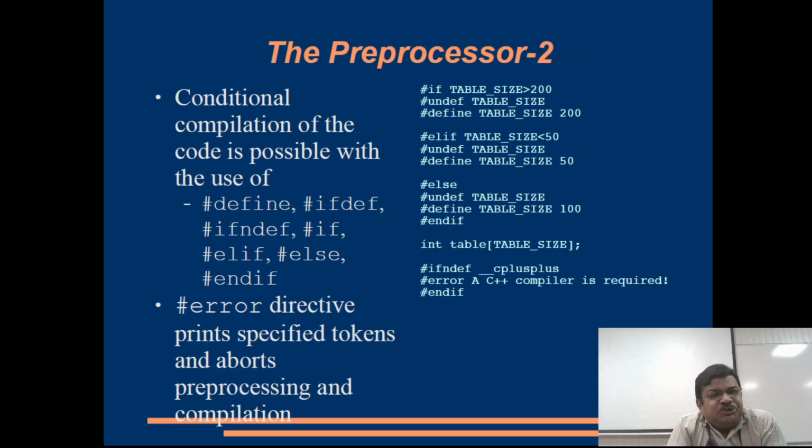Then the preprocessor can also be used for conditional compilation. For example, there are some very good functional libraries in C, or for that matter any other programming language. If you are working with C++, then in order to use those C functions, you need to declare them as external C language code.